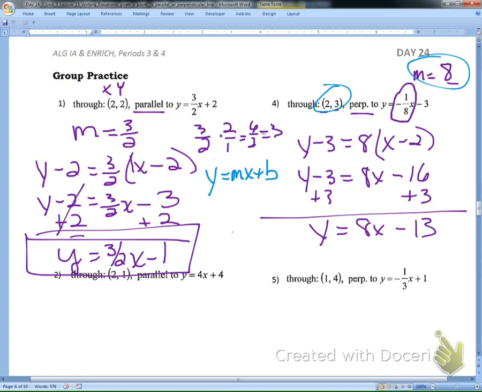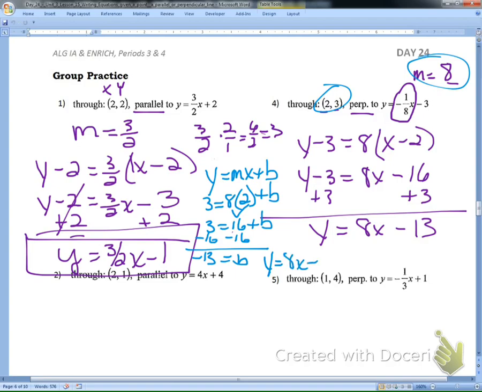I do not have to change the signs, though. So y is equal to 3, m is equal to 8, times the x value is 2, plus b, and then you'd have to solve for b. You multiply the 8 times the 2, so 3 equals 16 plus b. Then subtract the 16 from both sides. So b is equal to -13. And then you substitute that b value in and the slope that you had at the very beginning of the problem into the equation. Y is equal to m, that's that 8x plus or minus b, so to be a -13. You can see we still get the same answers.